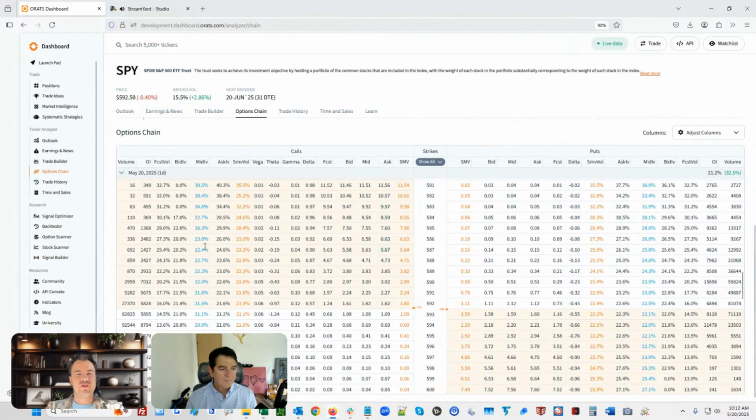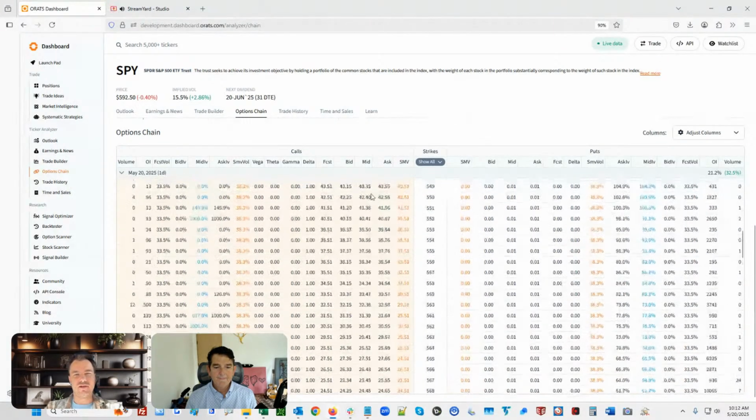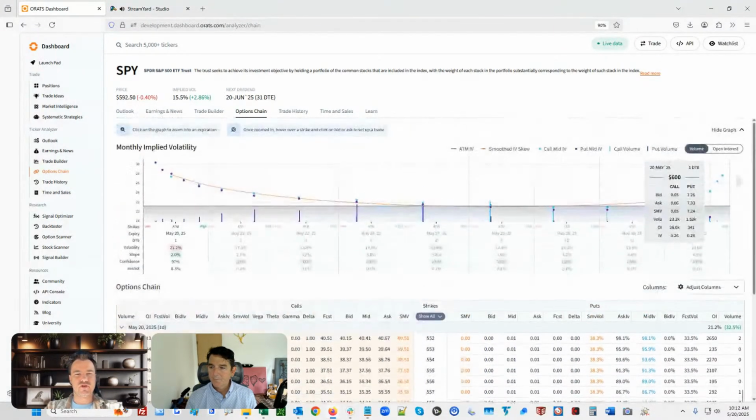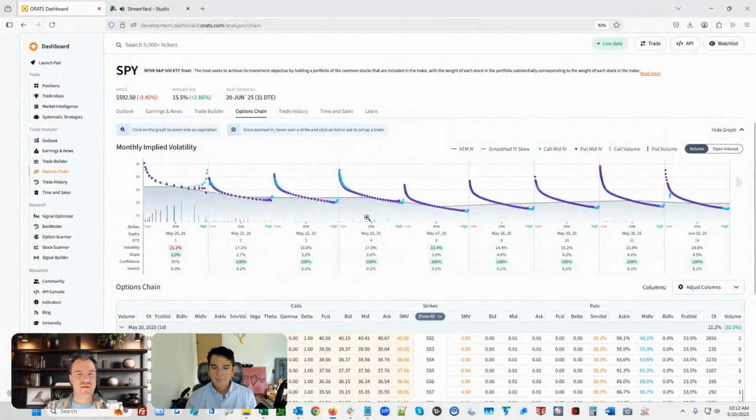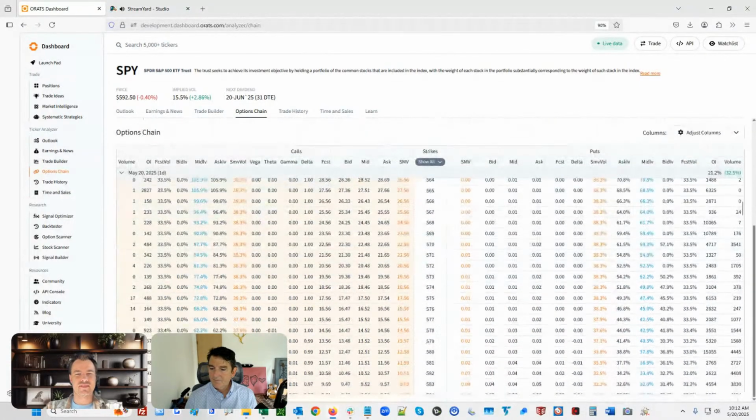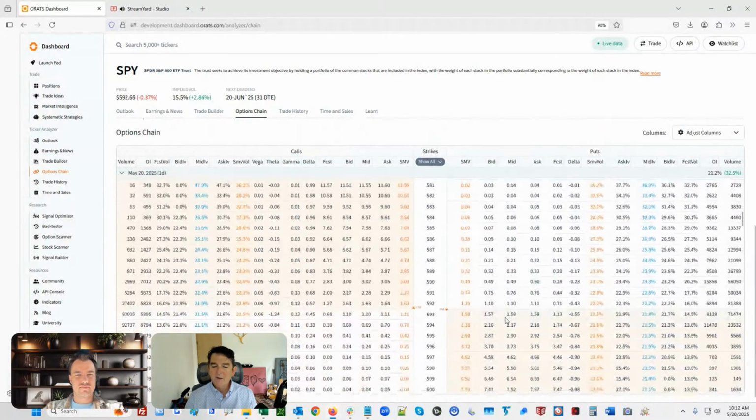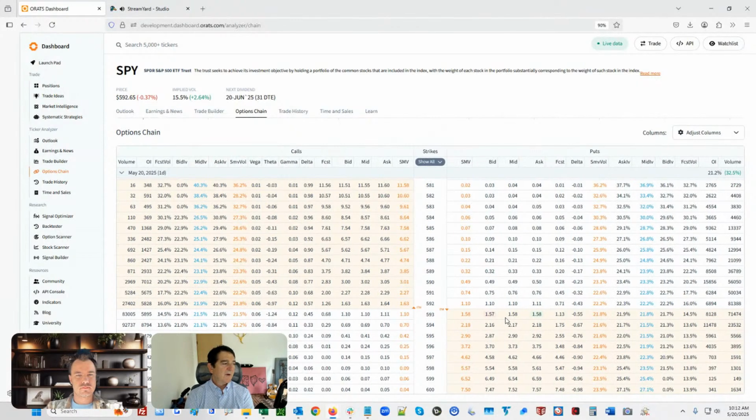Yeah, I like looking at the chain and using it as a gauge to see if what I'm trading is super undervalued or overvalued, and it's kind of interesting to see when it's outside the bid and ask. That's kind of an interesting tell. Yeah, and again, the SMV is within the bid and ask, depending on how you measure it, 98% of the time, a very high amount of time within the bid and ask.